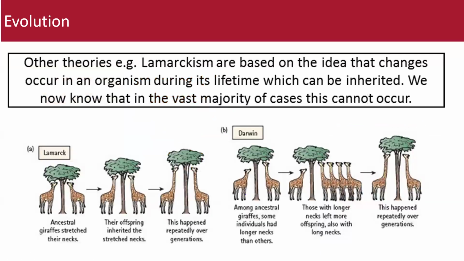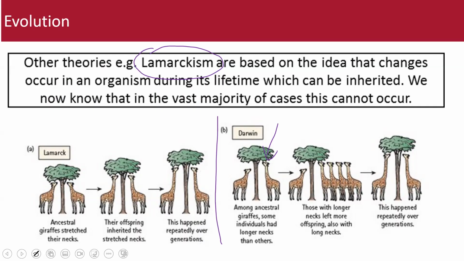Okay, right. Now, there was another guy who also came up with another theory. Okay, I kind of like this one. His name was Lamarck, and his theory was Lamarckism. Okay, so if you think about Darwin, I'll just do Darwin on this right hand side here first. Basically, if you've got two giraffes, one giraffe's got a long neck, one giraffe's got a shorter neck. Which one's going to survive? The one that's adapted the best, which is the one with the long neck. So the giraffe that's got the longest neck, this one here, is going to survive because it can eat more food. So therefore, that'll be stronger, that'll be fitter. That's the one that's going to have the babies. Okay, so that is the theory of evolution.